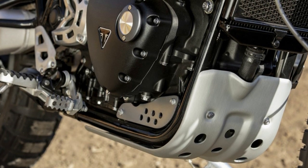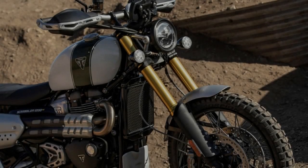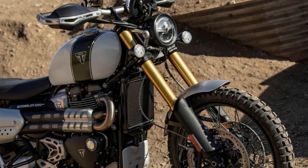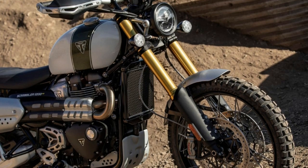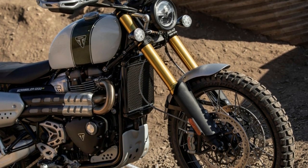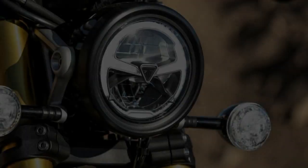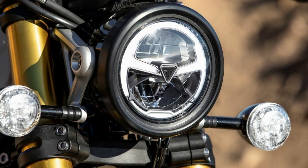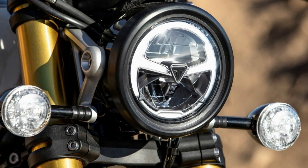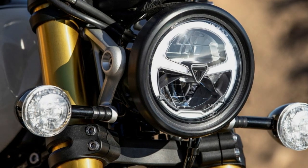Blackout treatment at the rim, fender support, triple tree and headlight can reinforces that custom panache to become the common thread that ties the whole design together no matter which of the two paint packages you choose. Triumph brings classic Scrambler looks and modern performance together with its new 2019 Scrambler 1200. This carries itself with plenty of the old-school standard DNA on display and an off-road bias that leaves no doubt as to how it's meant to be used.